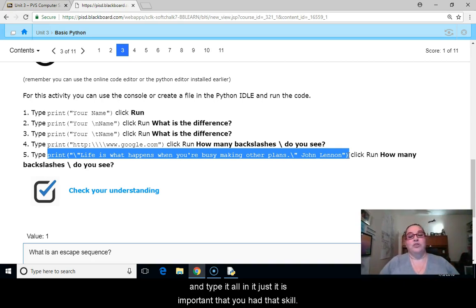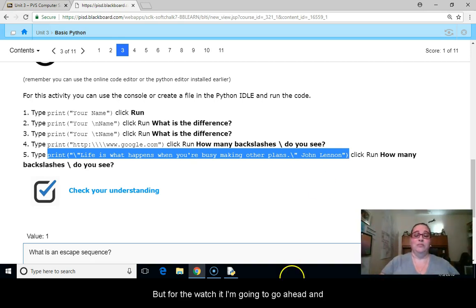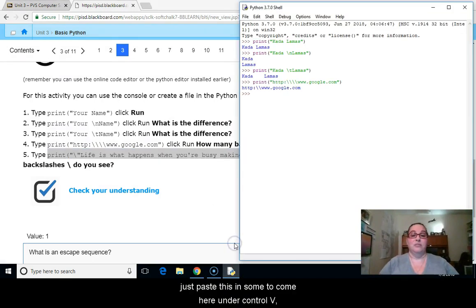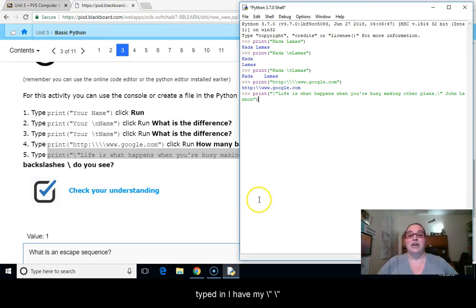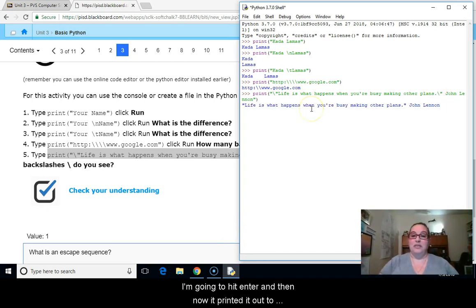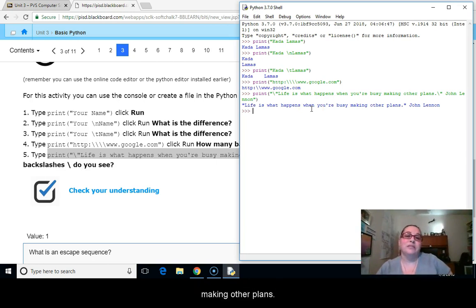It is important that you have that skill. But for the Watch It, I'm going to go ahead and just paste this in. So I'm going to come here and do Control V. It has my entire thing that I would have typed in. I have my slash quotation. I'm going to hit enter, and now it printed it out to the screen. Life is what happens when you're busy making other plans.